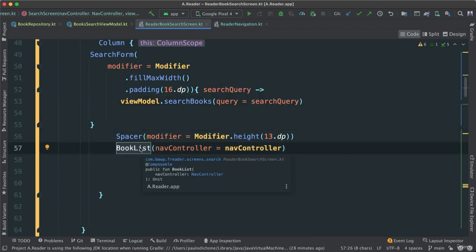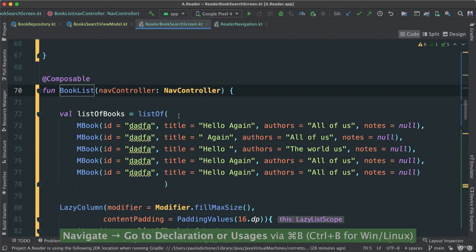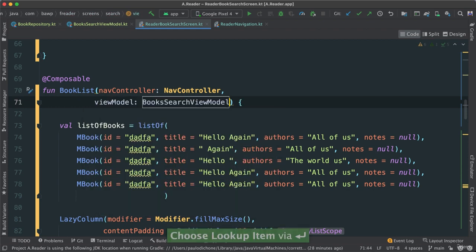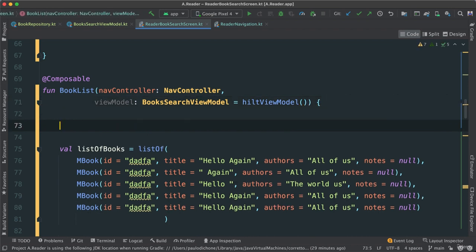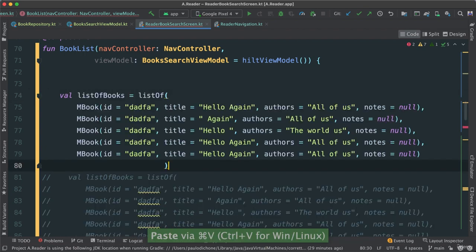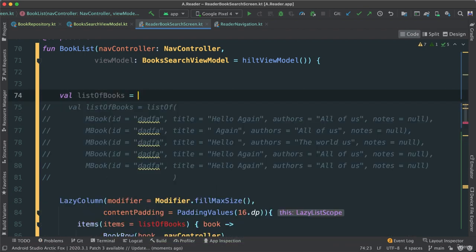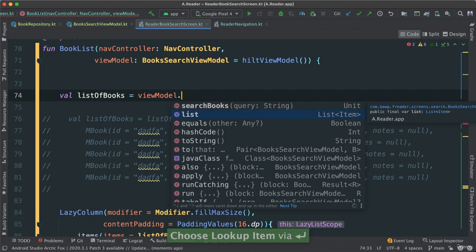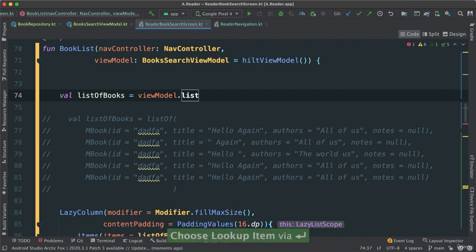Now we have our book list here. Let's click and see. Our book list right now just has this gibberish. But what we want to do with our book list really is we want to also have our view model. And I'm going to say it's equal to Hilt view model as such. So now it has its own instance of this view model per se. Let's see if we can get some data from our view model. Copy this and comment that out. I'm going to just get rid of all of this. Let me put inside of this variable here. So I can say view model dot, look at this. I have access to this list, which you can see it's a list of item objects, which is that book object, really. Very good. So if that's the case, then I should have this list of books. It's going to be a list of items, right?